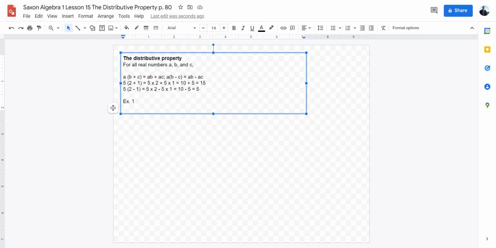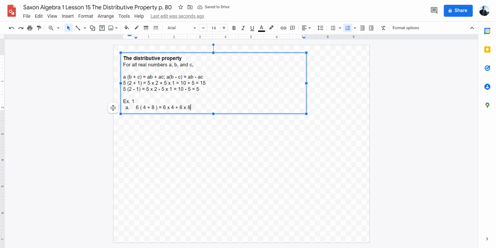So when we get to example 3 and 4, you're going to see some problems you actually need to use a distributive property to solve. Let's take a look at example 1a. 6 times 4, I'm just going to try to write this out here to be as clear as possible, plus 8. Okay, so if I was going to use a distributive property to solve, I would say that this is equal to 6 times 4 plus 6 times 8. I have to distribute the 6 to both things.